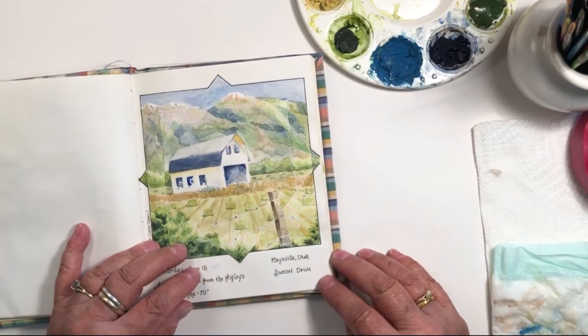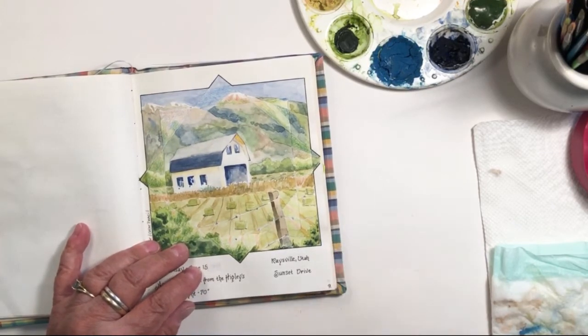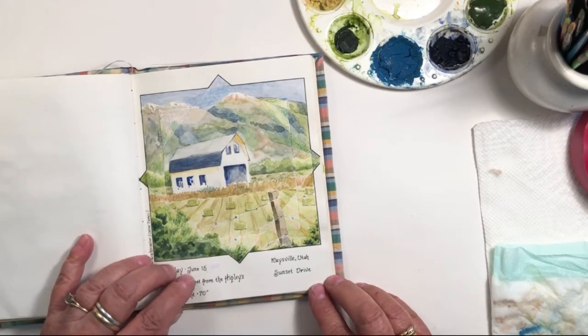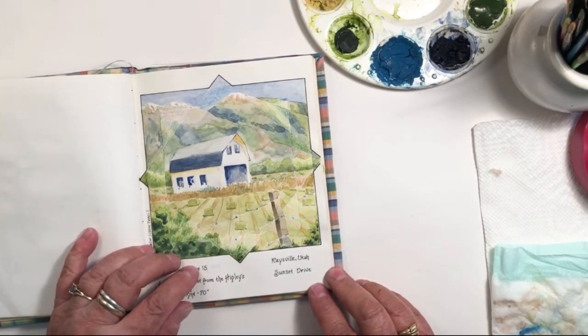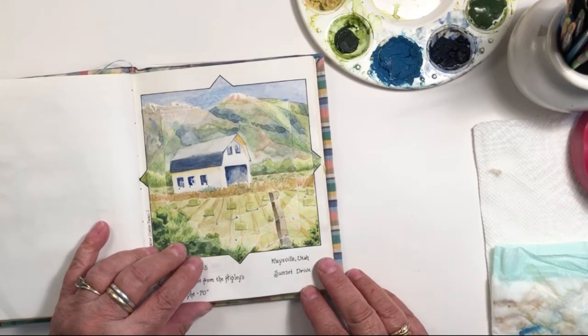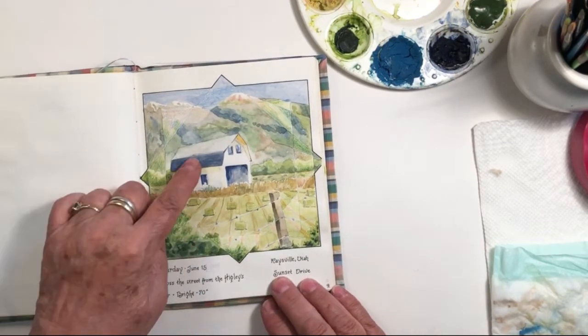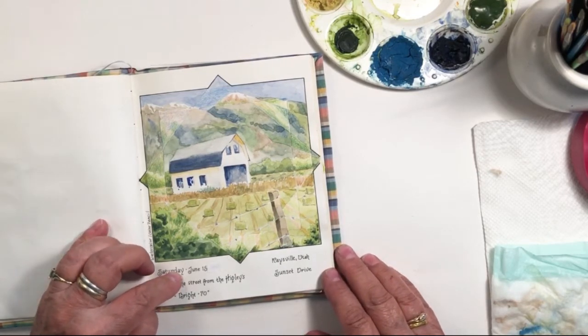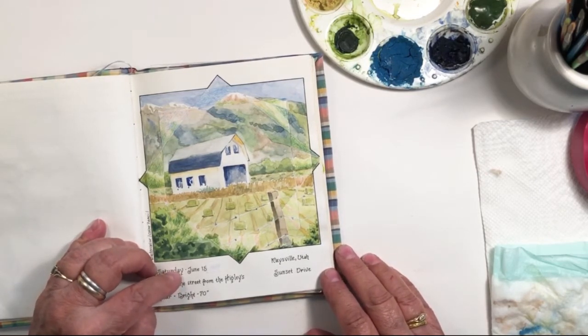And then I arrived at my cousin's house. She had invited me to come visit. She is also an artist. And at that time, she had a little art school for students and adults alike, grade school and high school, whoever wanted to learn oil painting, oil pastels, and some other mediums. And she invited me to come for a week and teach watercolor, which I did. So this is a barn near her house. She lived in Kaysville, Utah at that time, which is right on the Great Salt Lake.